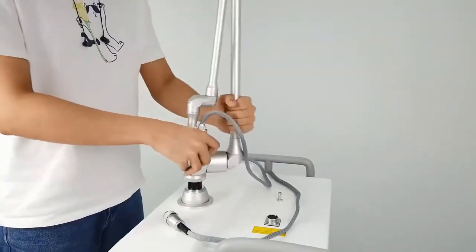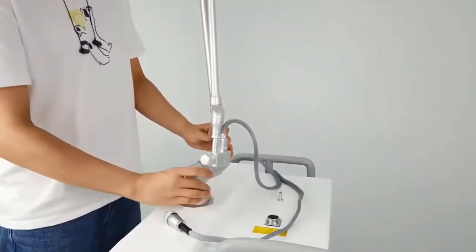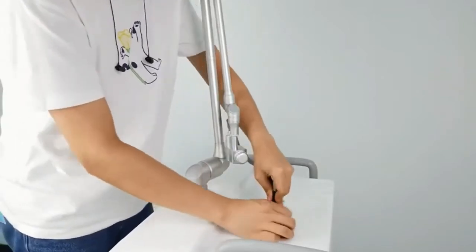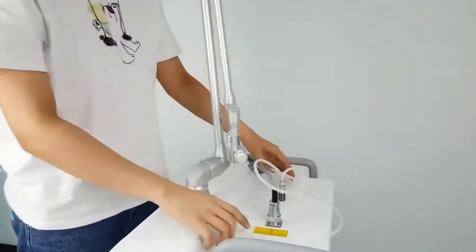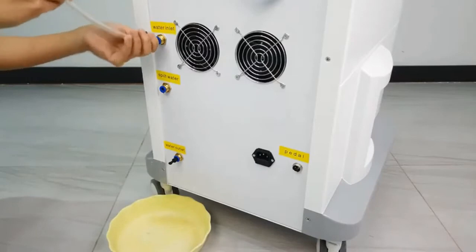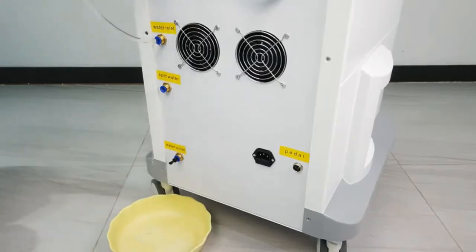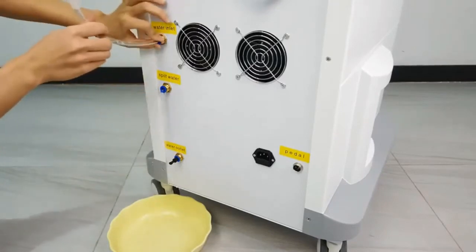We install the arms to the machine. We can see here has three holes: water inlet, spill water hose, water outlet. We find a funnel and insert it in the water inlet and add the water. When we see the water come up from the spill water hose, it means the water is full, and we can stop adding water and press here for the funnel.